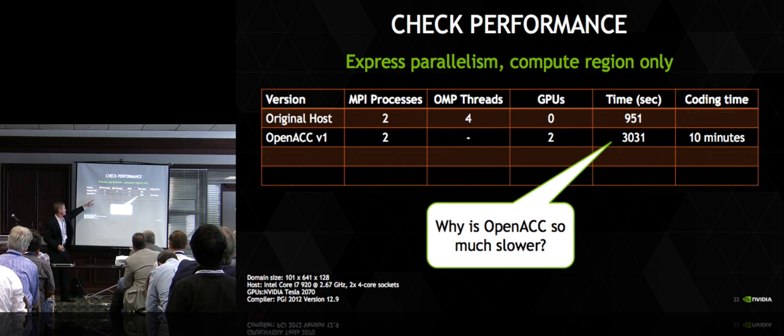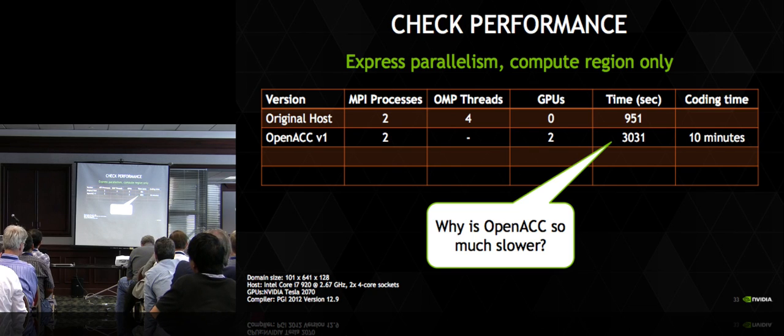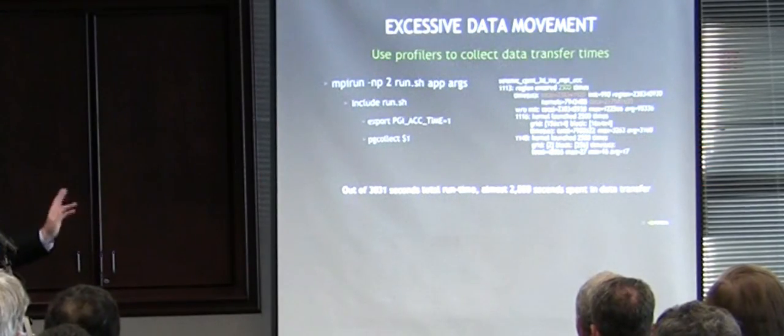And we run with 2 MPI processes, no OMP threads, because we turned off OpenMP. We run on 2 GPUs, and it went 3 times slower. 3 times slower. But that only took 10 minutes. Okay? This is a common problem. People start an experiment, and they say, this is no good, this doesn't work, throw that thing out of here, give up, quit. Remember, there's a reason OpenACC exists, and it's not OpenMP right now. It's because there's an accelerator and there's data movement behind the scenes.